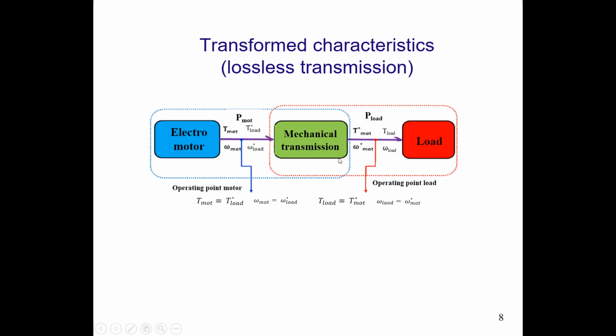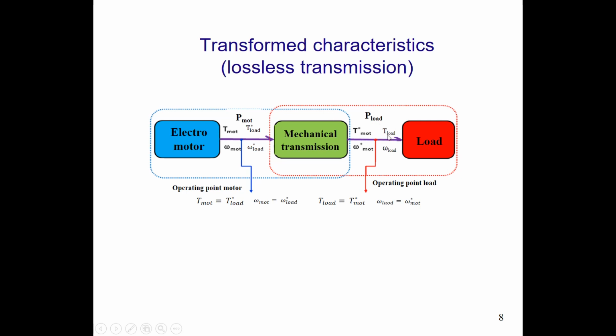Well, let's put it all together and let's look at this picture over here, in which we have a lossless transmission in between the motor and the load. And remember, the motor delivers motor torque and an angular motor speed, and the load requires a load torque and a load angular speed over here. And that transmission transforms the motor torque to a higher torque at the load side, and that is written by T star motor. So it's denoted by a star over here. And that transformed motor torque, which is higher than the torque of the motor directly over here, has to be equal to the load torque.